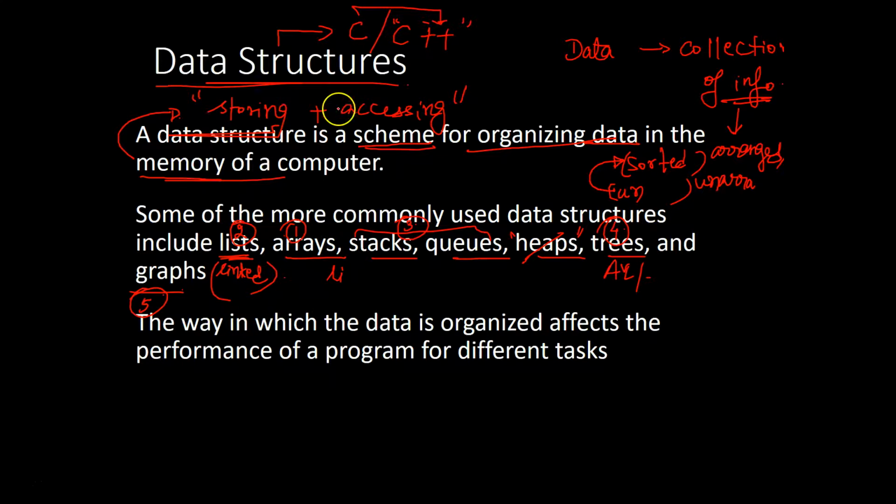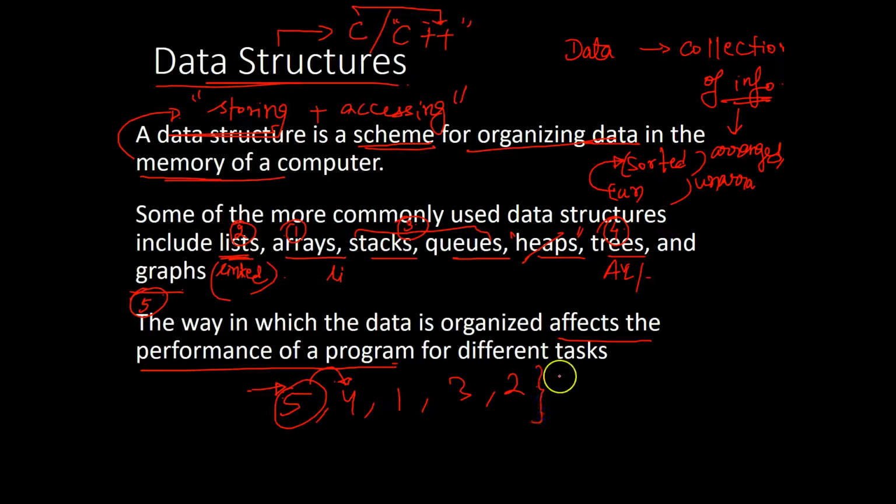This is a key factor, the reason being that the way data is organized definitely affects the performance of a program. Let us suppose I have five numbers arranged in a computer. Let's say 5, 4, 1, 3, 2. Let's say I want to create a way by which I can access the smallest data. First my pointer is at the left and it will check the number 5, and then it will keep on comparing. If the data is unarranged, then this will be quite difficult. The performance here will be low.